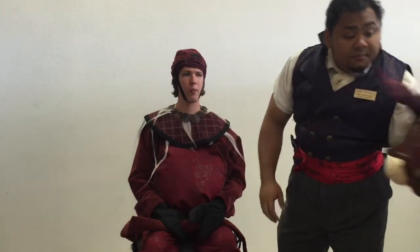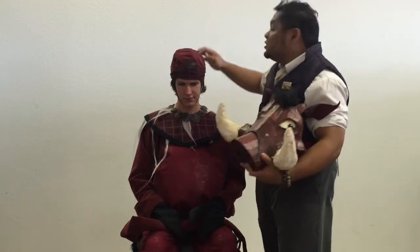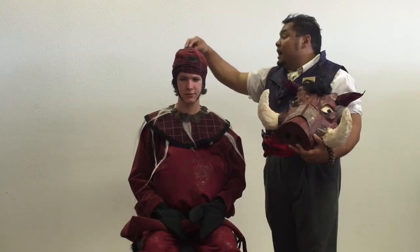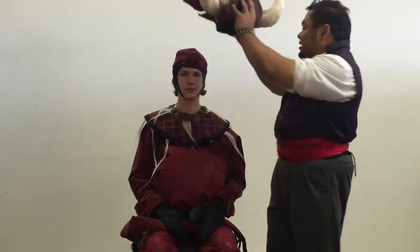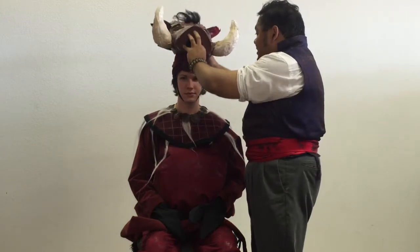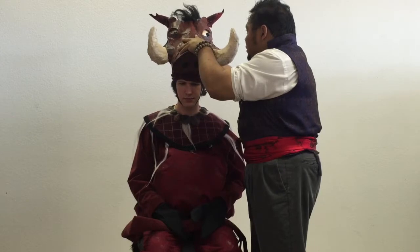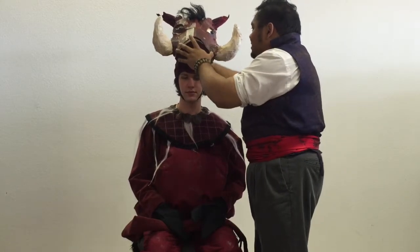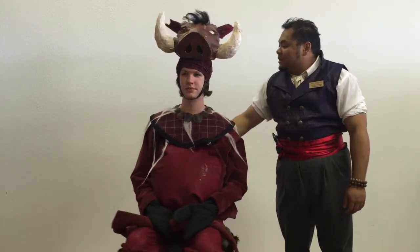From there, we have our Pumbaa headpiece. You can see one piece right here — center that up as close as you can with the forehead — and then a piece on top. They correspond to the two pieces here and here. Set it on top and bring it forward, and give a nice push from the center down. Not too hard, just secure enough to hold in place. There you have it.